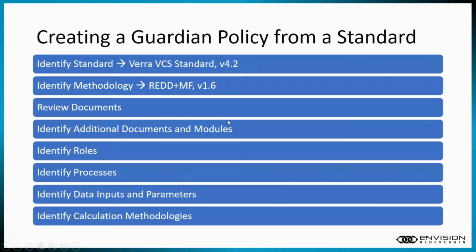So the general steps you want to follow to create a policy in the Guardian is first to identify the standard that you want to create in the Guardian. For this presentation, we're going to be going over the Verra VCS standard version 4.2. It's important to make sure that you're using the most up-to-date version of the standard. And the methodology that we're going to be using under that standard is the Red Plus methodology, version 1.6.